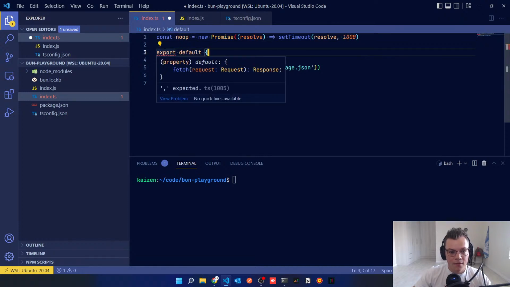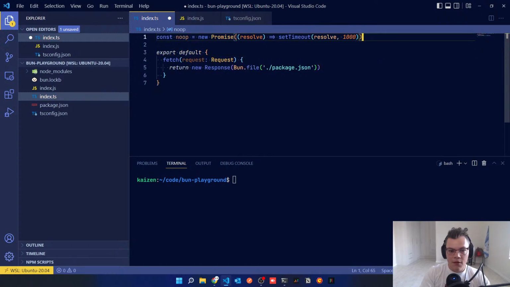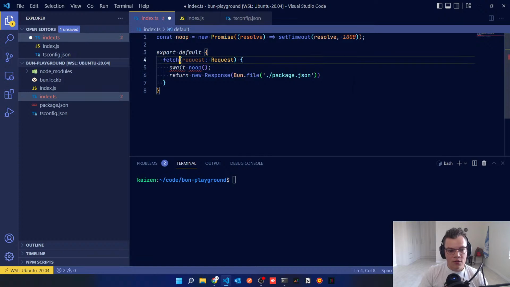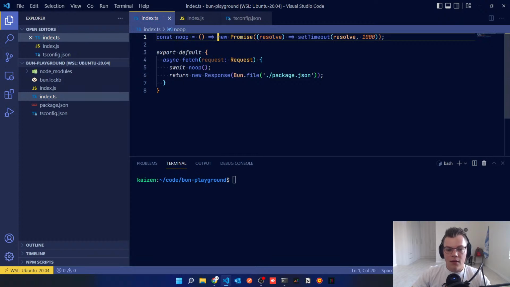So what I'm going to do is just say await noop and also make this async. Basically this is going to wait 1 second, return the response, wait 1 second, return the response.